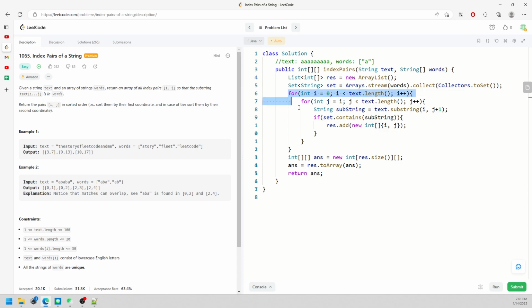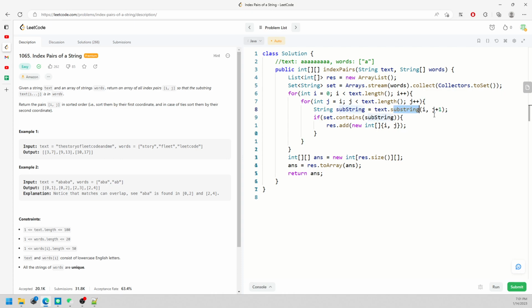And then for the time, it's going to be O of n times O of n, which is n squared. And then inside the n squared, you will do the substring. If you use a substring, you are taking the two indexes and getting the current string. If you look at the documentation, this is actually O of n, to be honest.